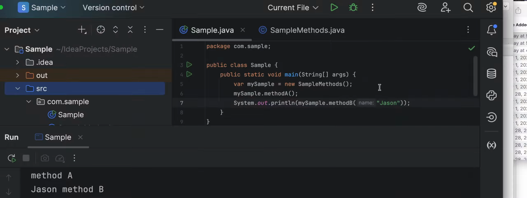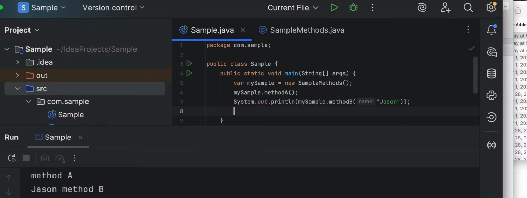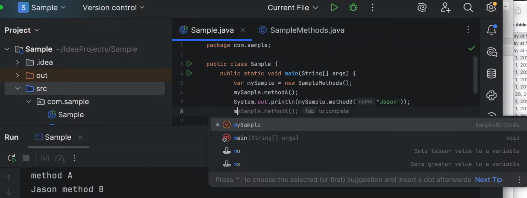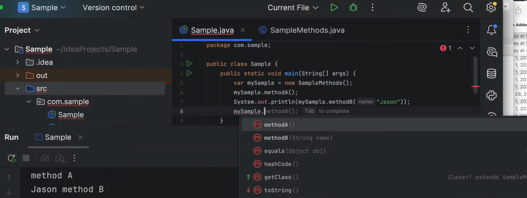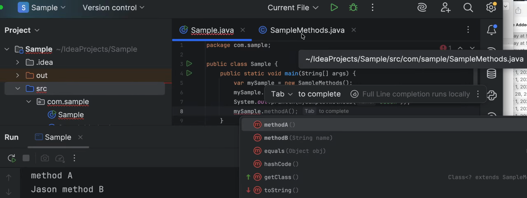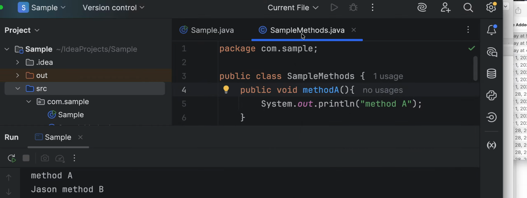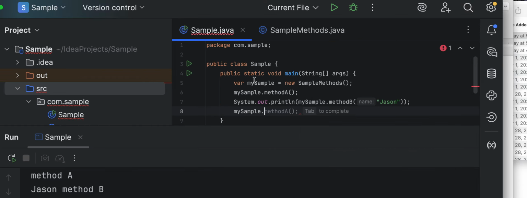We can use the dotted operator. So we can say mySample. Now this is using the dotted operator. We do dot, and then we can see all the things that we have access to. There are two methods that SampleMethods exposes to Sample.java.